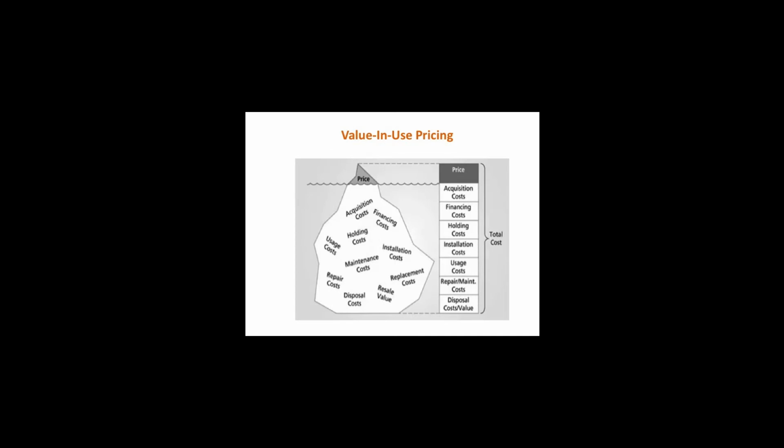One strategy is the value in use pricing. It provides savings to the end customer after considering the total cost of ownership of the product. All customers are price sensitive in a way, but some are willing to pay extra for certain benefits. Often those benefits include reduced costs in other areas of product ownership. As seen in the figure, the price is only the tip of the iceberg. The other costs of ownership are beneath the surface.